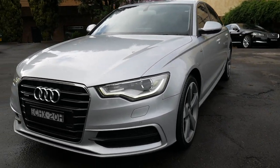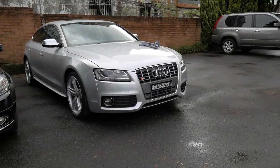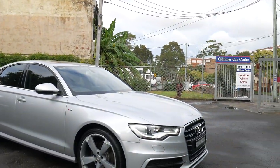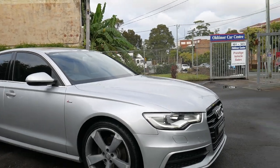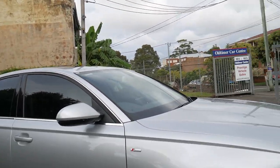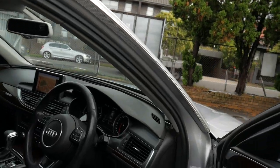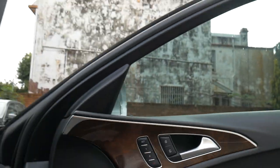We've been buying and selling Audis — as you'll see here, there's another sold S5 — we've been buying and selling them for around about 25 years now. We're moving to Rydalmere shortly to a better location. Full service from Audi, the books are on the way, hence why they're not in our photographs.